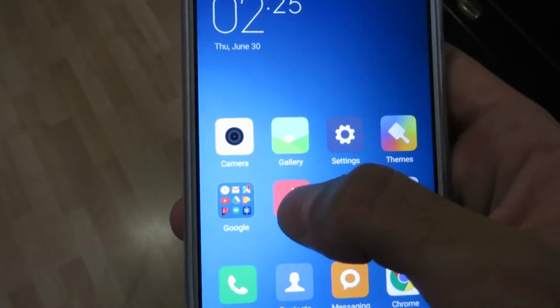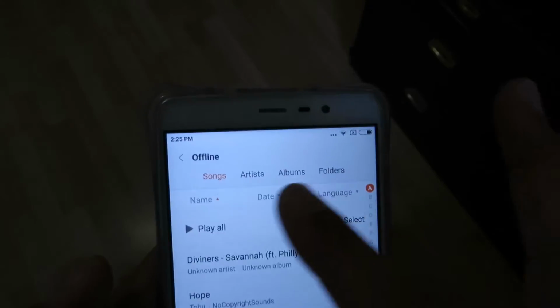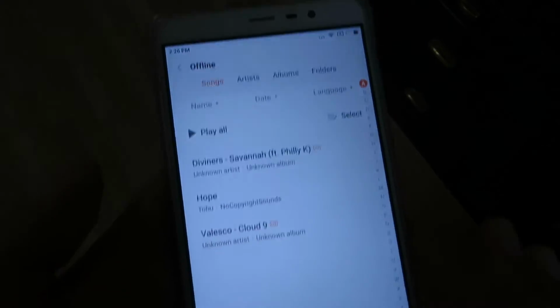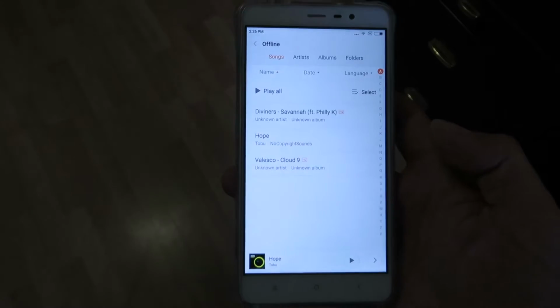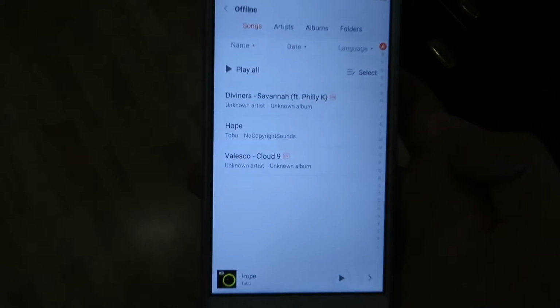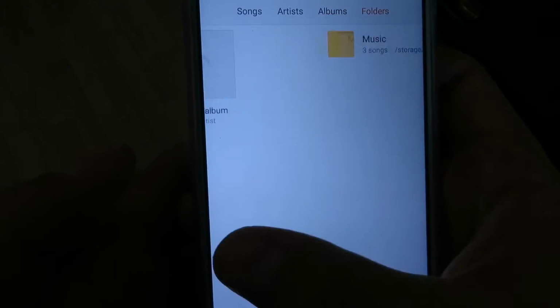Okay, so heading over to the music app, we do have a similar style music setup, but unfortunately I don't see a quick search bar for searching a song in a rush. So if you're looking for that song that you're in a rush to play, say you're at the gym, you're about to do your next weight, but you quickly want to look up that song, forget about that. I don't see any search bar going on over there.